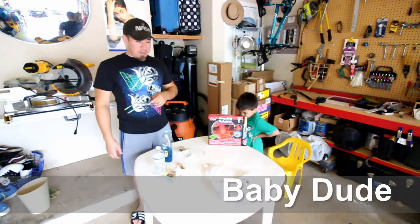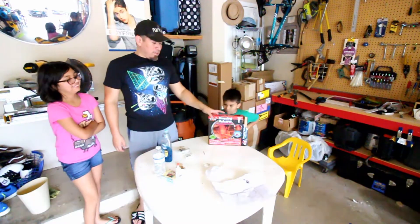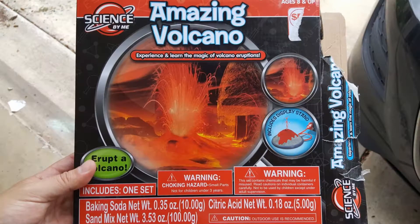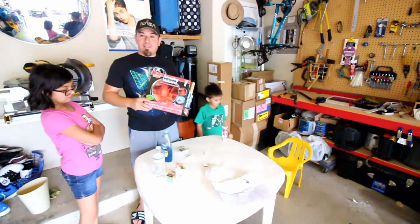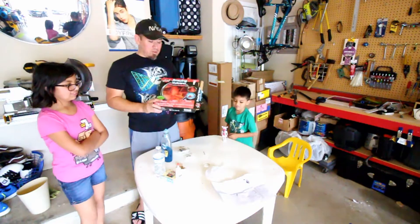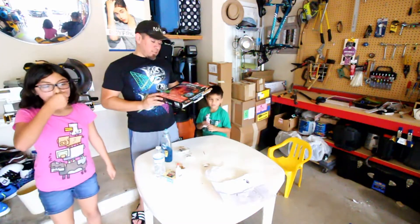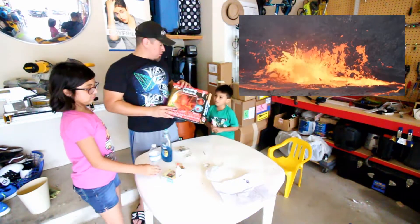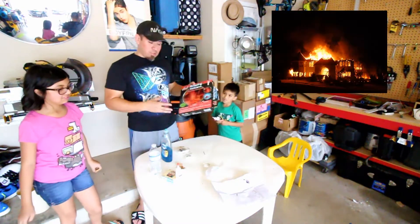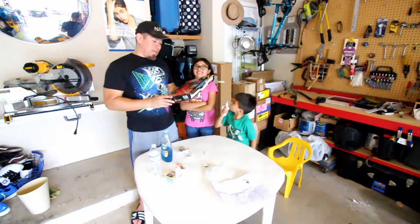What is up everyone! I'm here with Baby Dude, and we are doing the Amazing Volcano. It looks like a T on top - the Amazing Volcano. Yesterday was Baby Dude's birthday - he turned seven! And he was given the Amazing Volcano. We're in the garage to do this because there's lava exploding out of the top and we don't want to burn the house down - well, he wants to burn the house down - but we're going to do it in the garage to be safe.